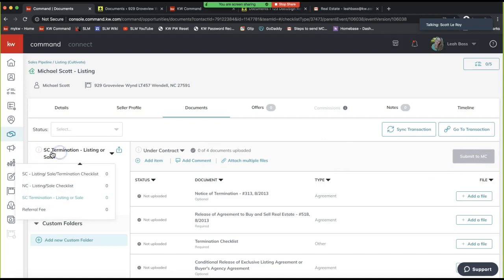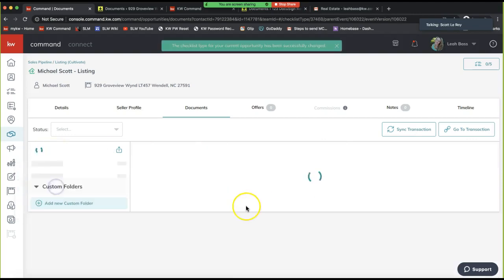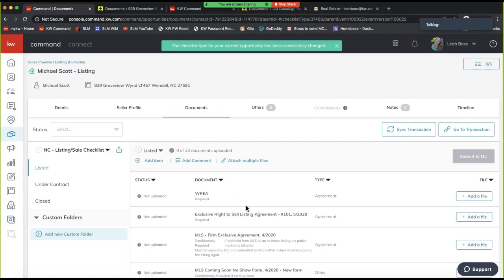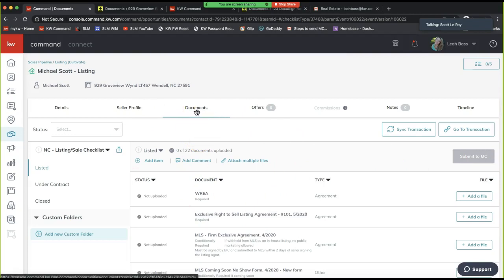Okay, so you'll see a checklist option on the left-hand side here that will give you different checklists. And this is where you would add your executed forms to submit to the MC for review. So the opportunity document section is being used between the agent and your market center so they can do compliance review on your file and give you that beautiful commission check.